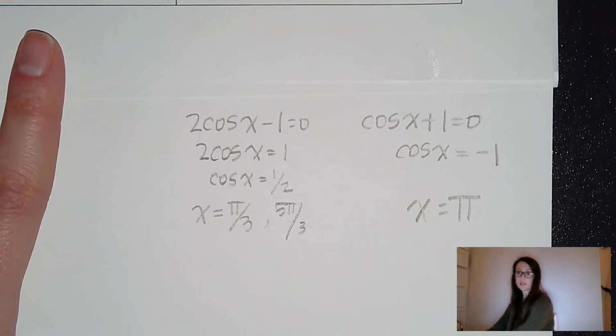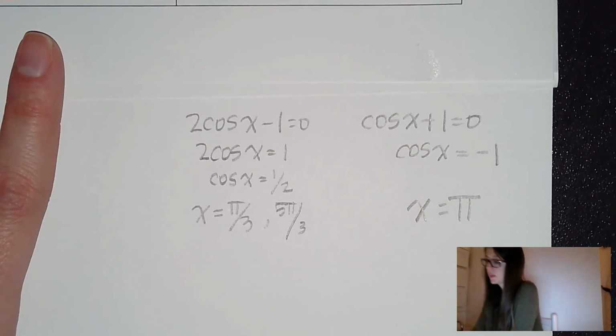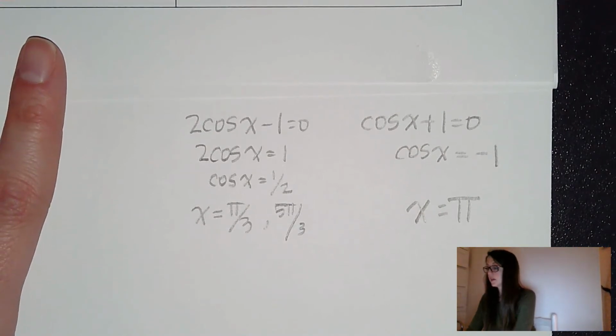You also need to make sure that your solutions make sense and they are accurate, especially for like number 9. You have 2 different functions inside there, so you do need to make sure that they are true. Okay, so I want you to try to do number 9 and number 10 for me.